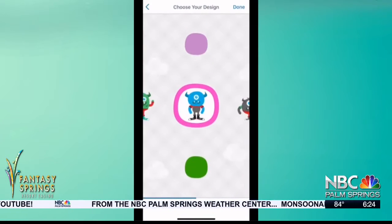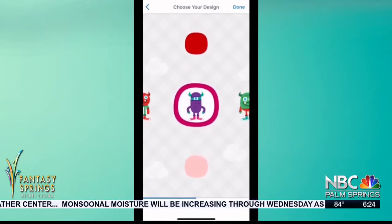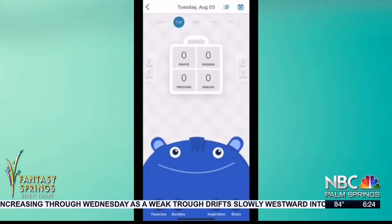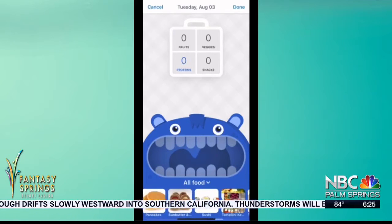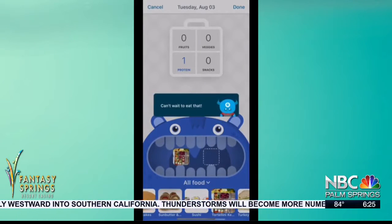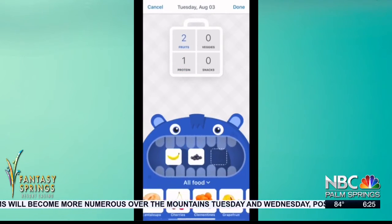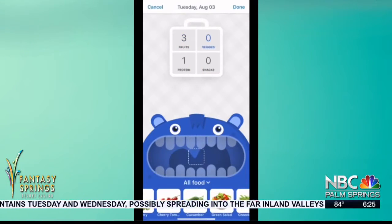I started it just on paper as a project with my daughter who's now 15. I launched the app because it was a paper project that went so well with my daughter for preschool — a lot of her friends' parents were asking me to replicate the paper that she and I used to choose lunches together. On the paper I had designed it with protein, fruit, vegetable, and snack. It was just a process that worked, and I launched it into an app — that was 11 years ago, so it's been an amazing run.